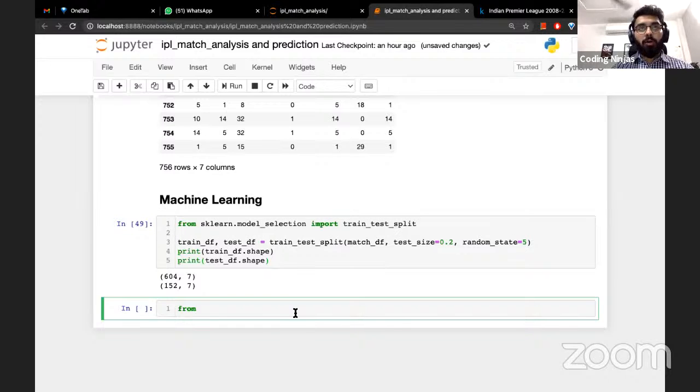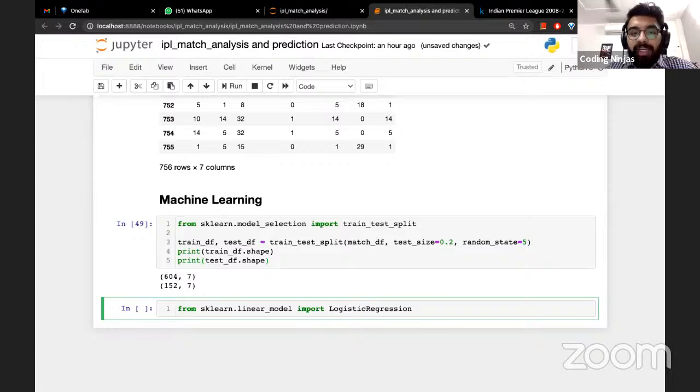So from scikit-learn.linear_model, I am importing the logistic regression algorithm, which is again a commonly used algorithm.